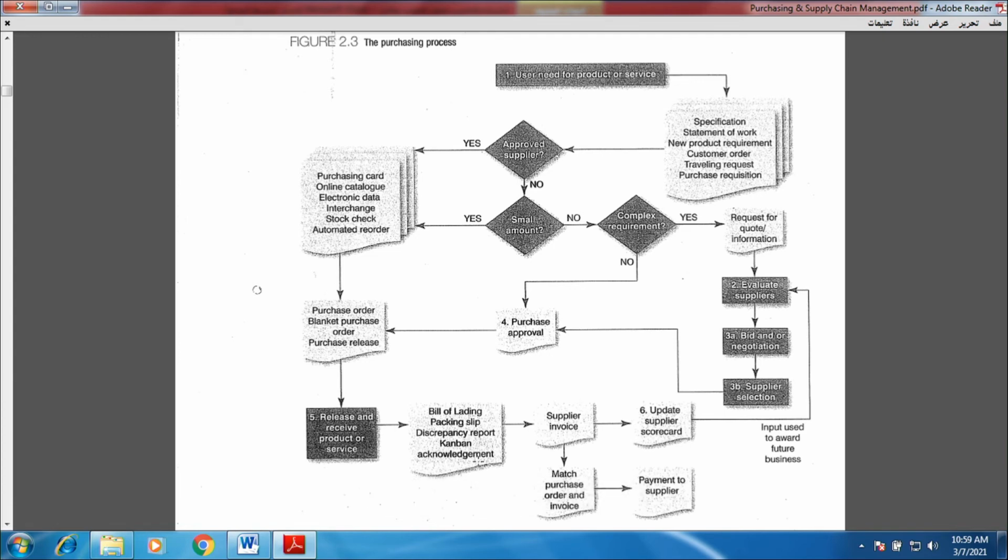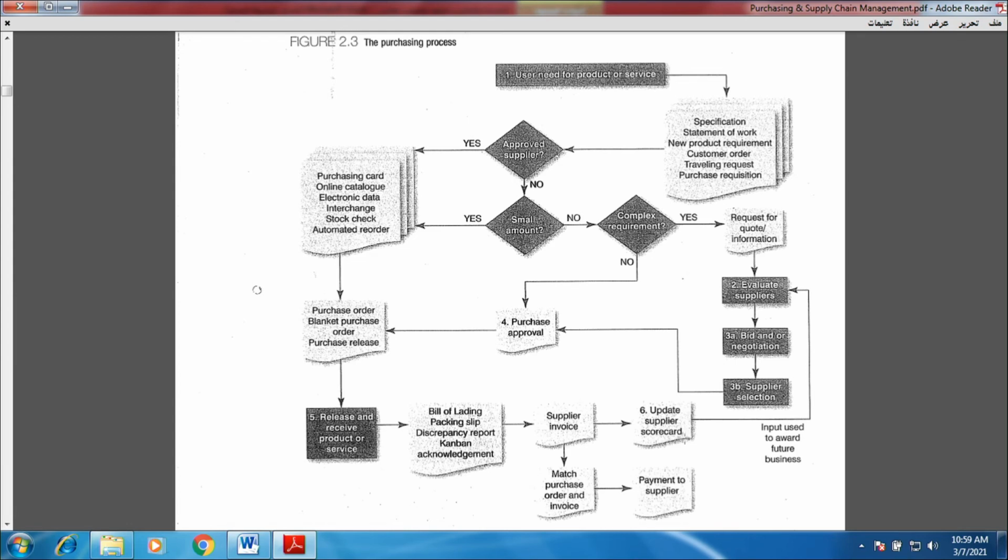And there is the acknowledgement. It means signing that everything is matching. The acknowledgement happens between the procurement receiver or the procurement department and the supplier, or could be the transporter. Going to another paper, which is the supplier invoice. And this invoice matches the purchasing order and invoices.